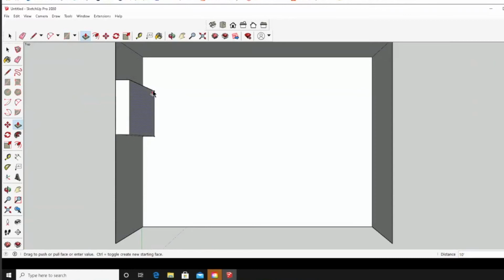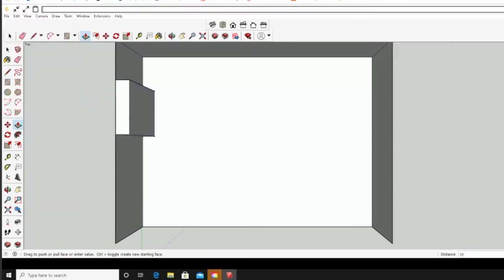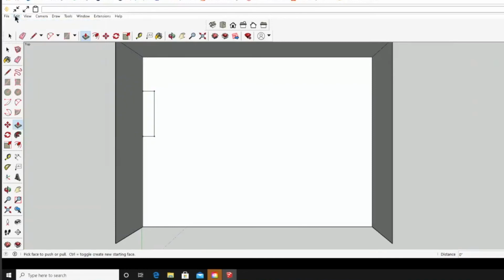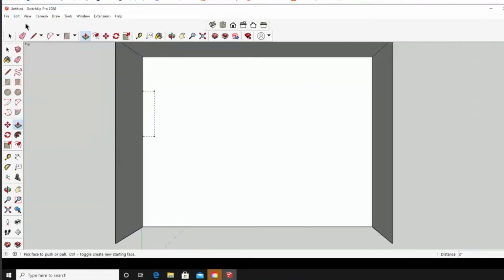Again, I click, drag, and release. I'll do it with the pencil: click, click, click, click, click. I've created a rectangle, escaped.